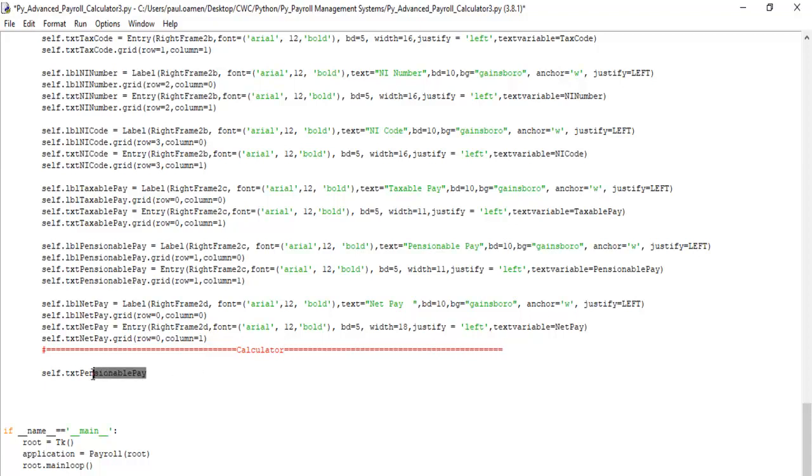Right, this will be for my display, so I'm going to call that txt display. Txt display equals entering widget, and this entering widget has the following.